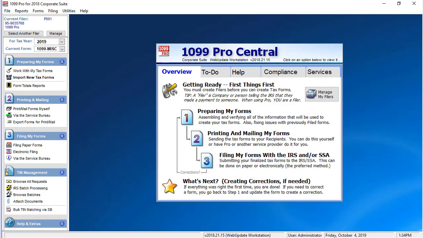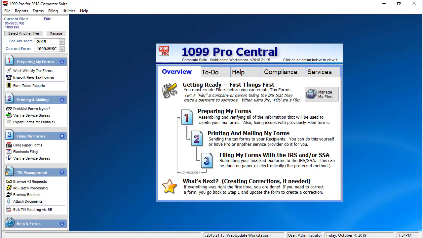Once a filer has been created, you can begin adding forms manually or by importing files. For this video, we are using import maps created with our sample import files. These Excel spreadsheets already have header fields set up using our standard names. If required, you can create your own import map based on the files of your source systems.